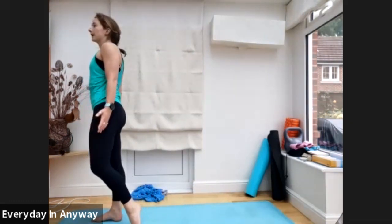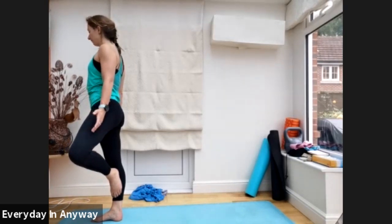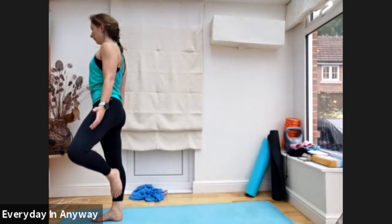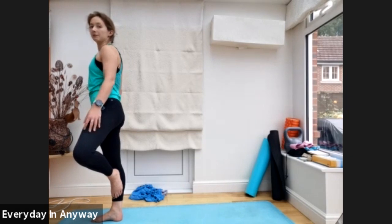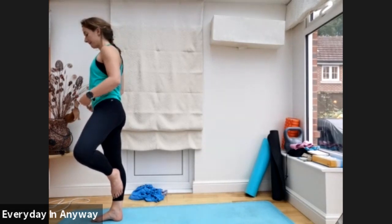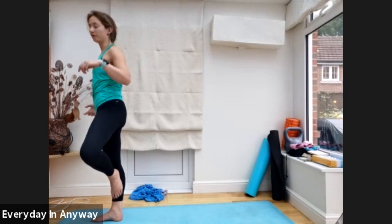And then swapping sides, drawing the left foot up to find your tree pose on the other side, blinking the eyes open if you've not already. Making sure to really try and pull the left knee out no matter where the foot is planted, and press the foot into the leg, press the leg back into the foot. Sorry, I've turned ends so that I don't end up facing away from you.